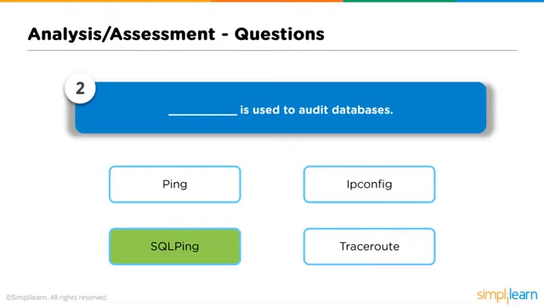So out of the 4 options, which is the most appropriate answer? Somebody could argue that even ping can be utilized to look at auditing databases, which would give us the connectivity between the database server and the application server. True, but that's the connectivity, that's the network-based connectivity between the 2 devices. A SQL ping would actually ping to that database and see if that database is responding or not.